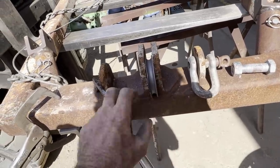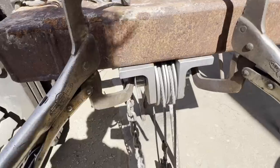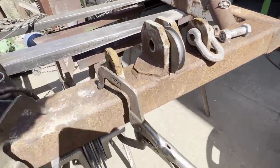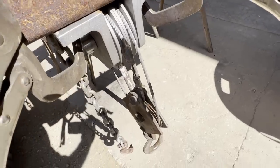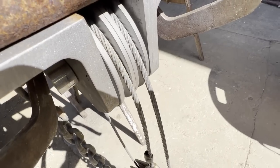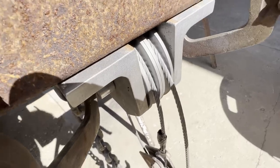Okay, here I'm getting ready to torch off those ears, that anchor point, and the two ears that were on a single pulley, and then the new double pulley one will be welded in its place. Here you can see the way the pulley works. Every time you split it, it just takes that much load off of the winch.